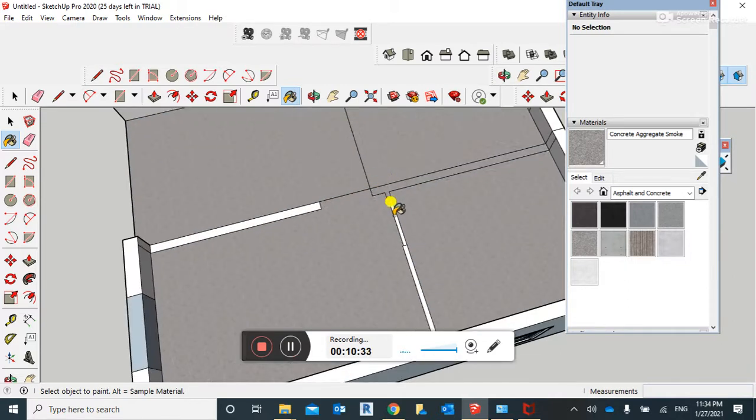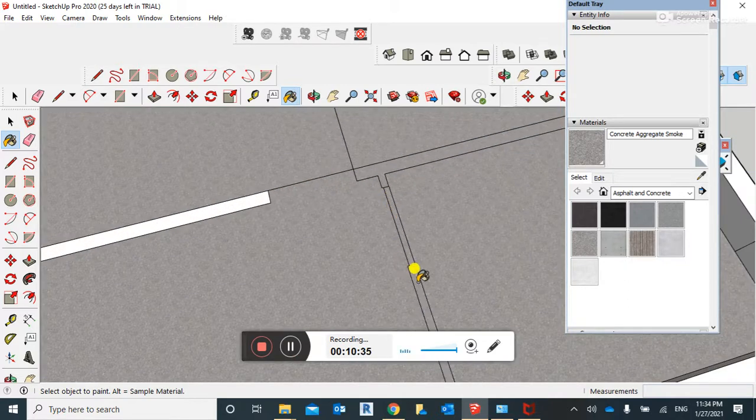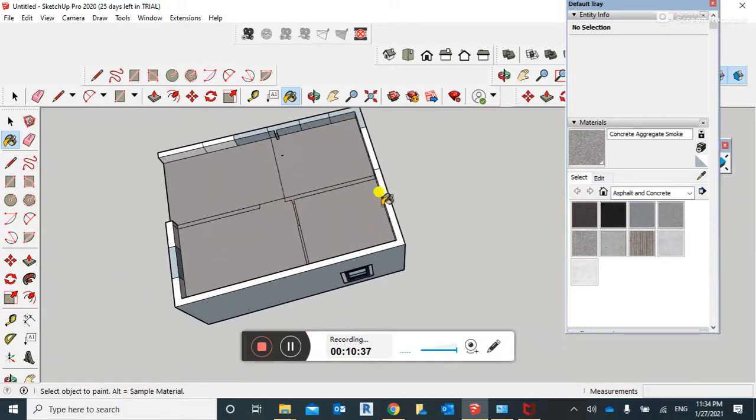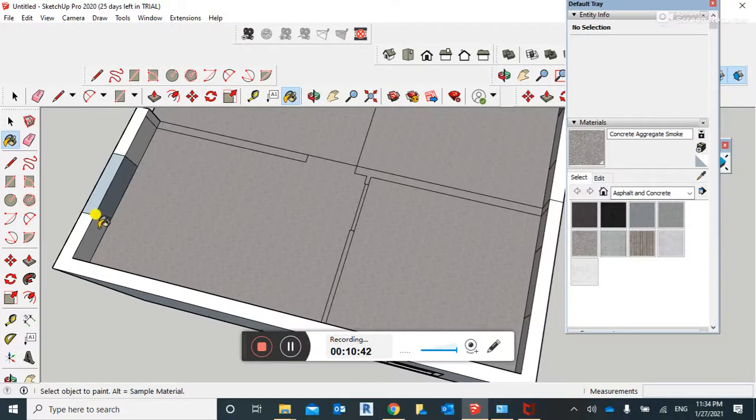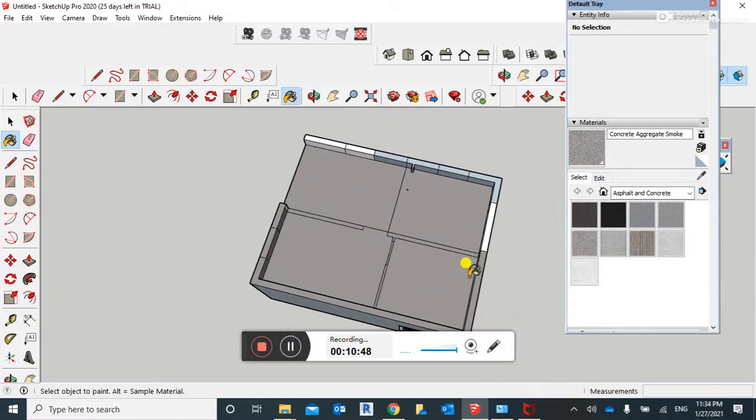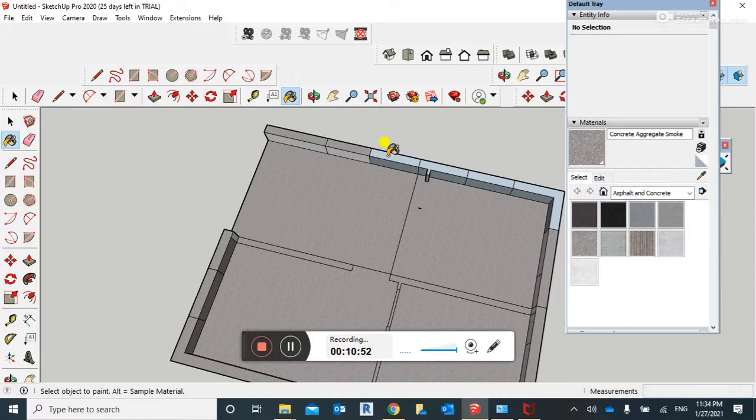All boards doing concrete, and this parapet also apply concrete. All parts concreted.